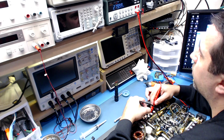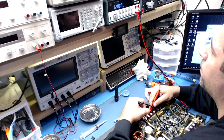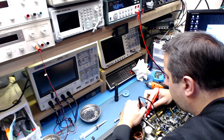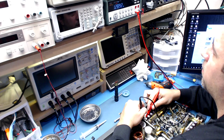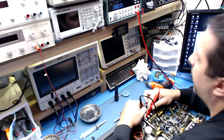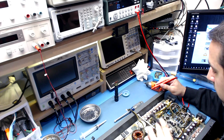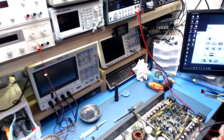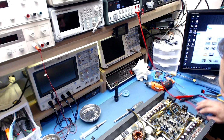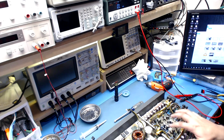I'm going to have to pull these FETs and check them one by one. Yeah, not good. There are some suspicious readings for sure. Yep. And they're all hooked up in an array, so if one looks bad, they all can look bad. That's the trouble with this. So the only way to really do this is to pull them all out on that side. This side actually might be okay.